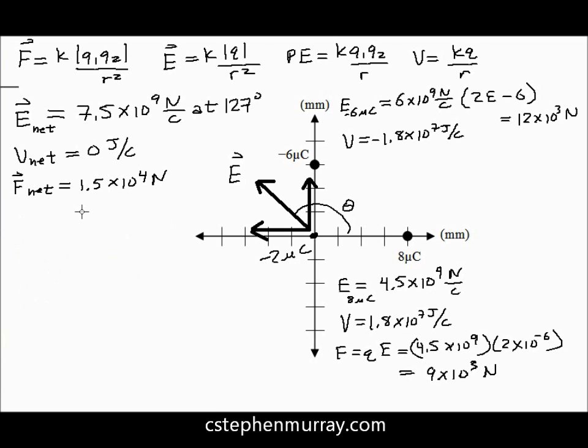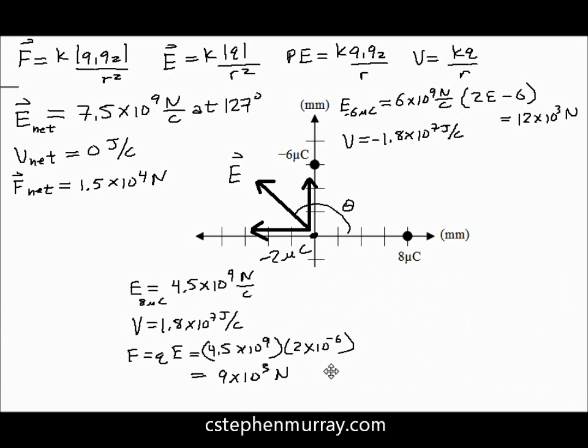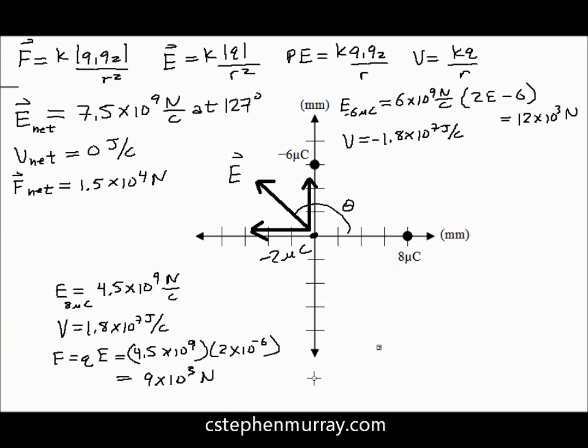Let's figure out direction here. We know that our electric field was found by a small positive test charge which would go that way, pulled by the negative, pushed by the positive. But this is a negative, so it's going to be pushed by the negative and pulled by the positive. So its net electric force is going to be in this direction.